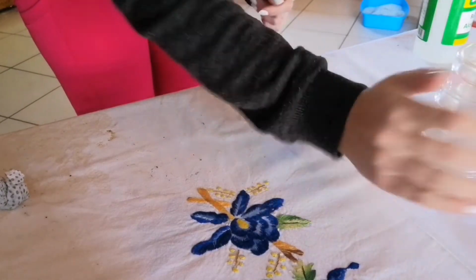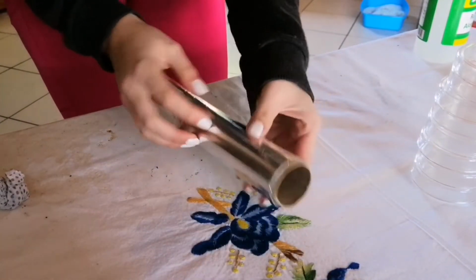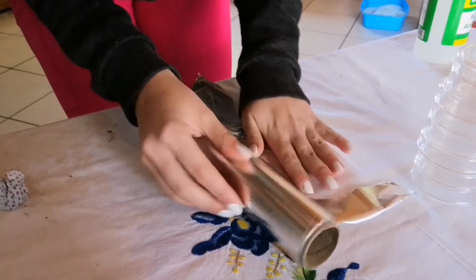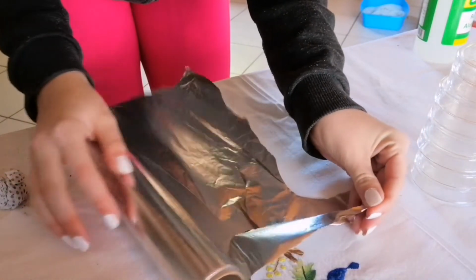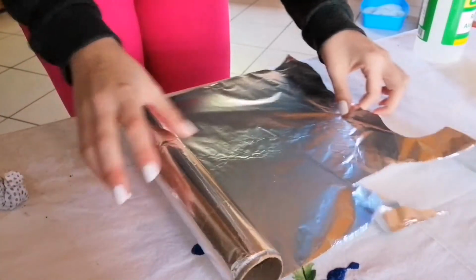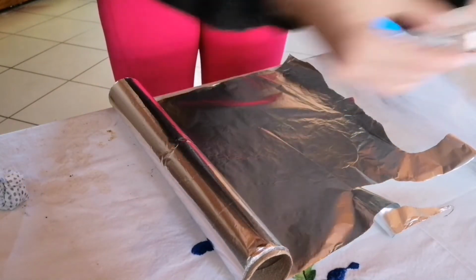Okay, now that I've cleaned all my petri dishes, I'm going to wrap them up in some aluminium foil. So I am opening it. As you can see, it's a bit of a struggle because it keeps tearing, but we get it right eventually. Okay, so I'm just opening it up, and then I'm going to place the petri dishes in the foil. This just helps to keep them together while they are in the oven, and the foil also helps to keep the germs away.